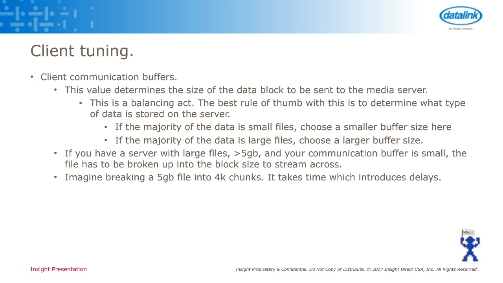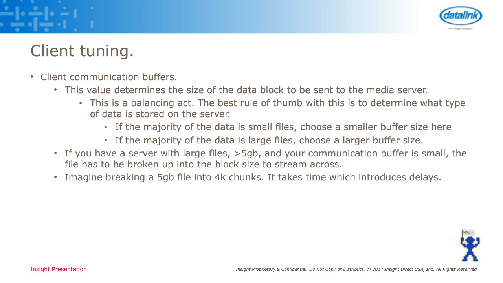The first thing to look at is what are the typical files that you're storing on the server. In the case of a file server that stores a large number of videos, a larger client communication buffer size is going to benefit your performance if the majority of the files are larger. If the files are smaller, say 1K or 2K text files, decreasing that client communication buffer is going to be more efficient.